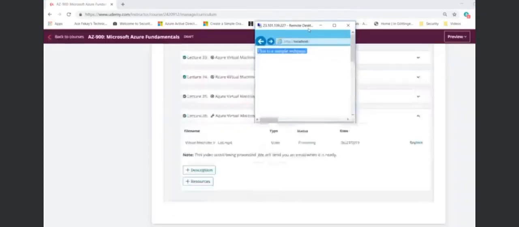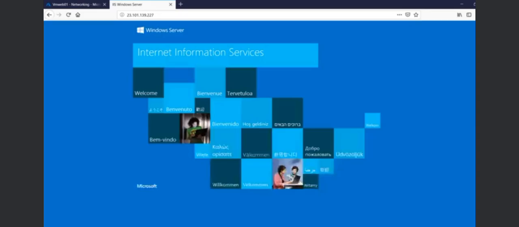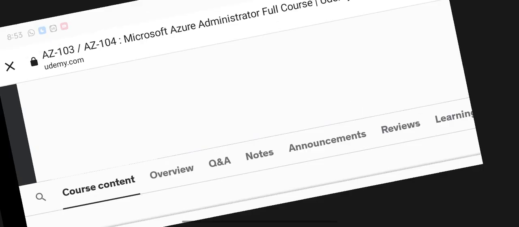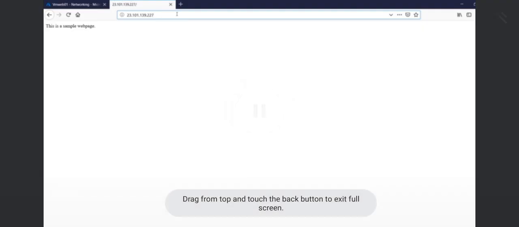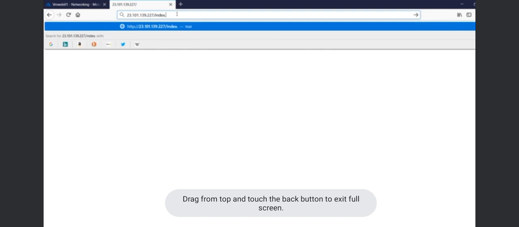What will happen if I do the same thing on my local laptop? So I will minimize this server and then go back to this little screen and then refresh the page. Now instead of going to the default IIS page, it should take me to the new file that I created. There you go. Just by refreshing it, it is taking me to the new file. So every time you create a website, by default, it points to the index.html. So even if I do index.html like this, it will be taking me to the same file.